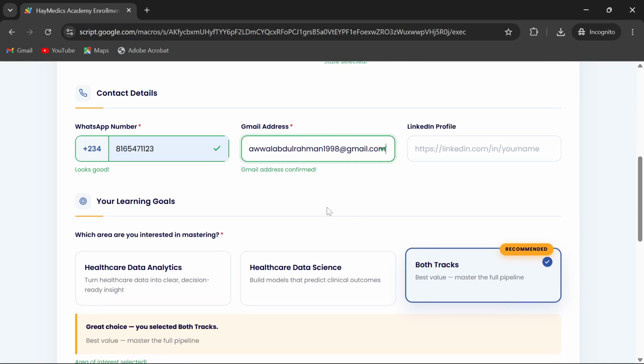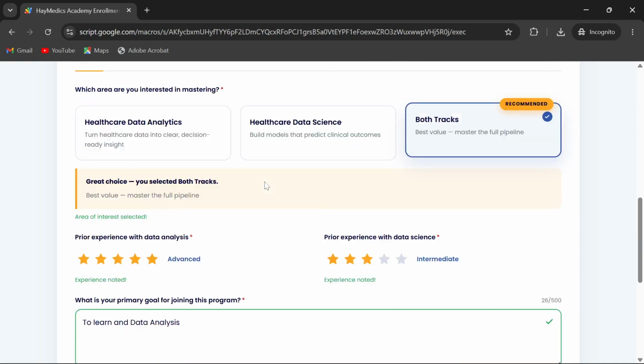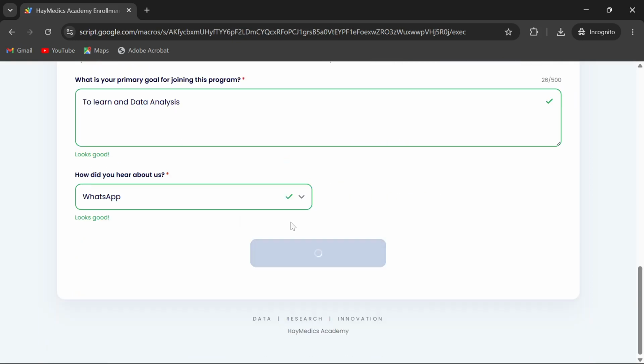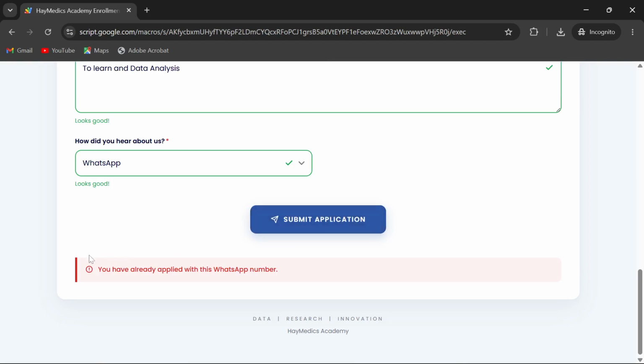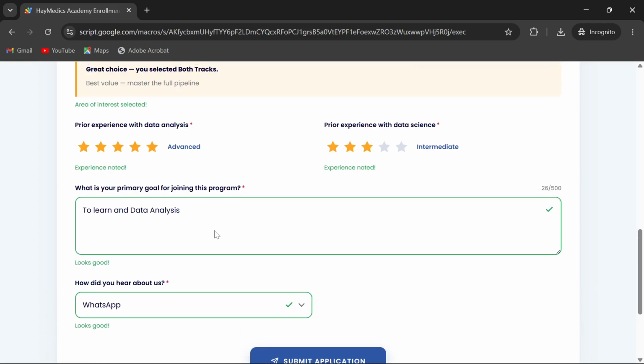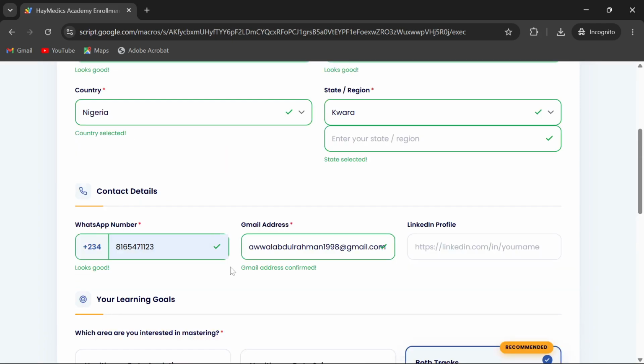So the Gmail address is confirmed, but I think I've used this number before. It still won't go. Let's try it out. I now see, you have already applied with this WhatsApp number. So all you are doing is trying to prevent duplicates. It still won't go.